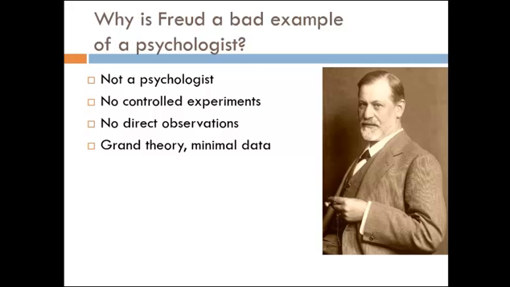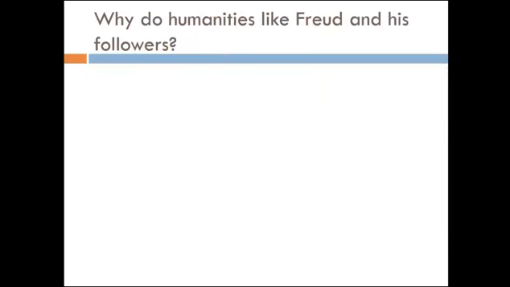But he really had very little data to back it up. He had case studies and his own inferences to back up his theory. If you look at it through the lens of science, you have to come to the conclusion Freud's really a philosopher. I mean, he makes assertions, uses his logic to back up those assertions, and doesn't rely on data to determine the conclusions that he's going to draw.